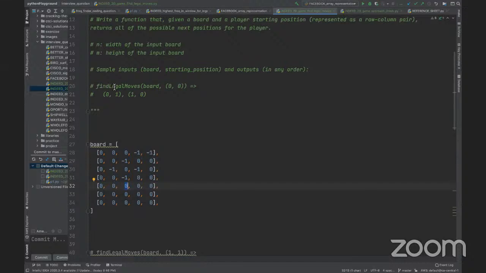So you have to write a function which will take a board, and based on the board it would take the coordinate of whatever place, for example this, and then you have to return the tuple with xy coordinate of the legal moves. In this case you cannot move above, it's a wall. You cannot move on right because there is nothing. You can move down and you can move left. So if given coordinates are this, then these two coordinates would be the legal moves as I am showing on the screen. So let's do this.